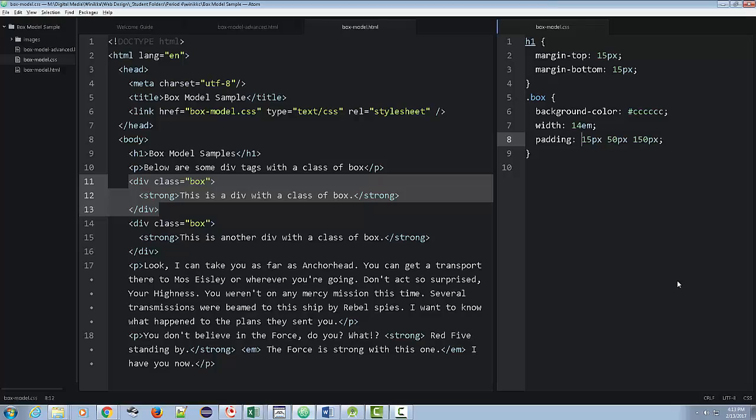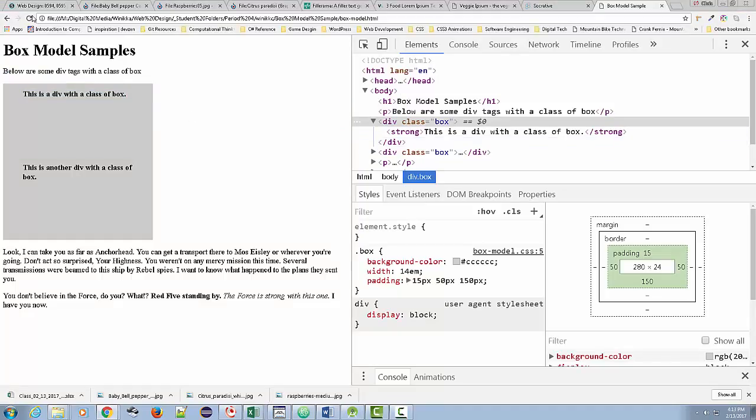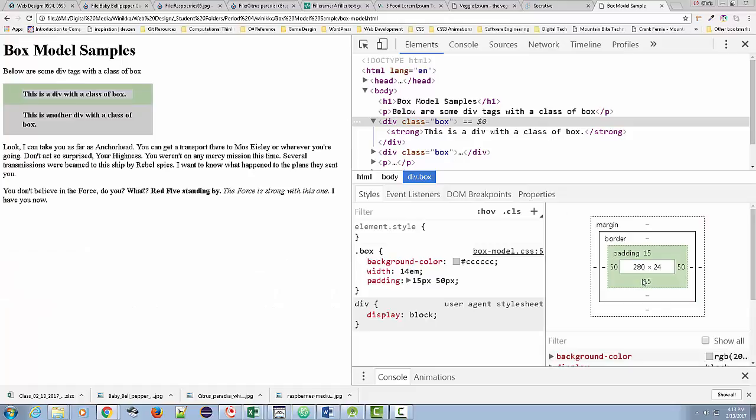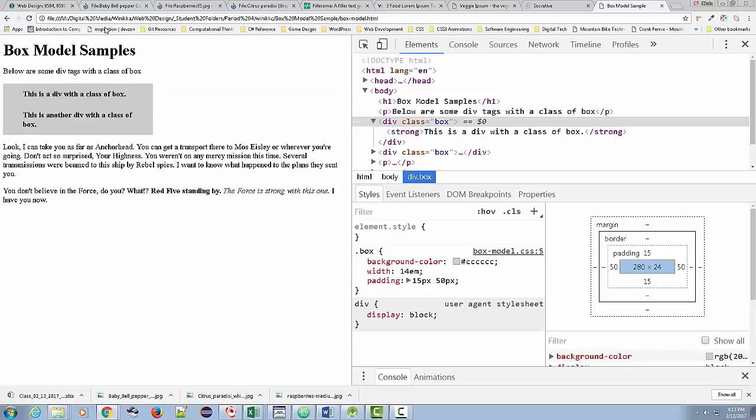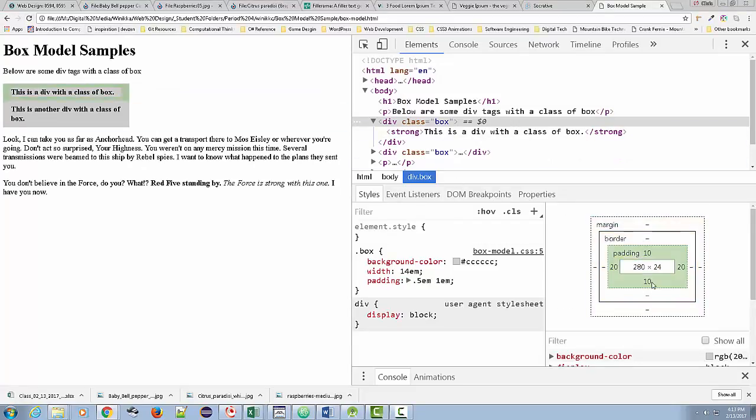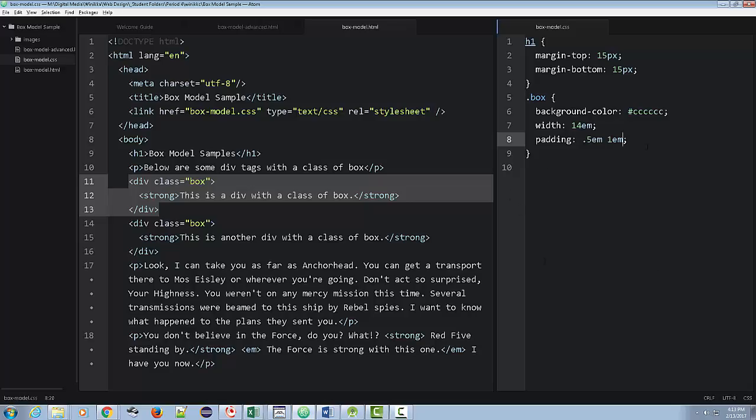Let's just go ahead and test this out now. Let's get rid of the 150 pixels. So now we're just giving it 2 values. Hit refresh. Suddenly that's changed a lot. So you can see the top and bottom's 15, left and right is 50. And I would basically recommend you scale it back a little bit. Here's actually one of my favorite ways of doing padding: 0.5 EM, 1 EM. I like to give it more on the left and right than on the top and bottom.